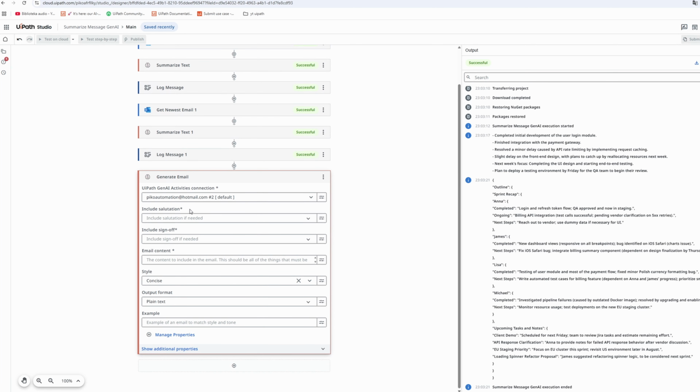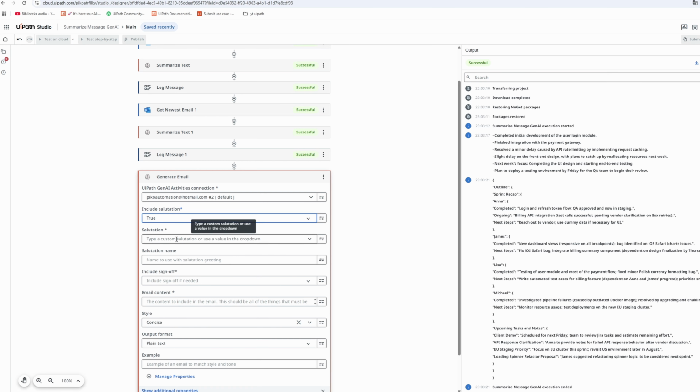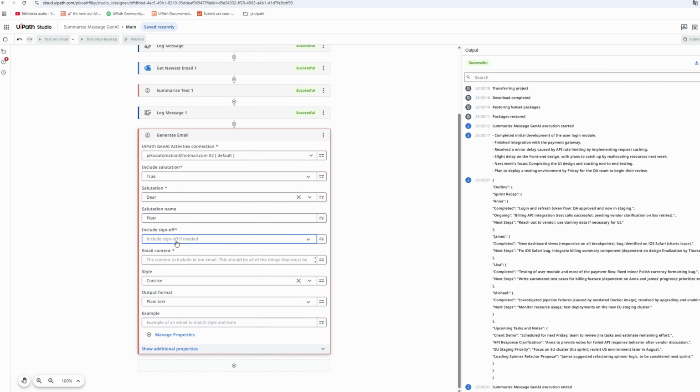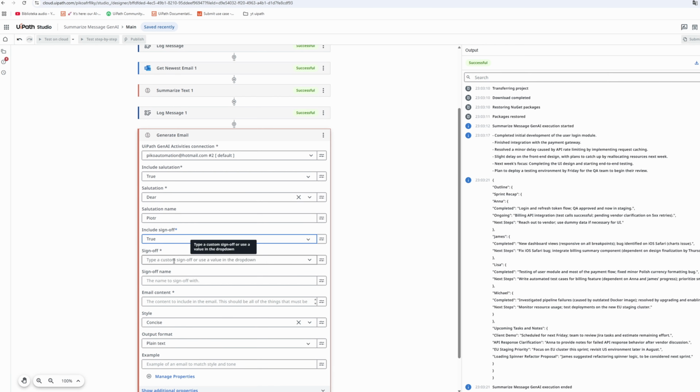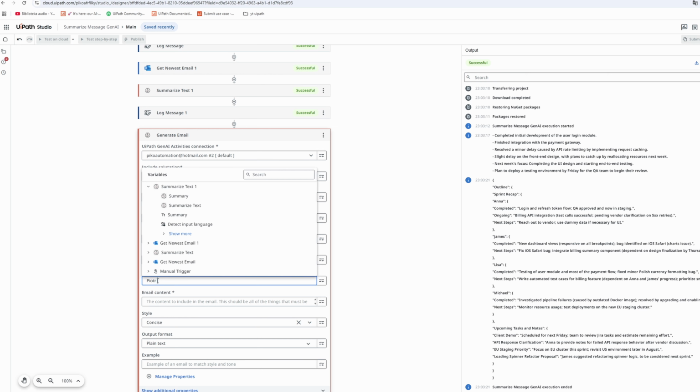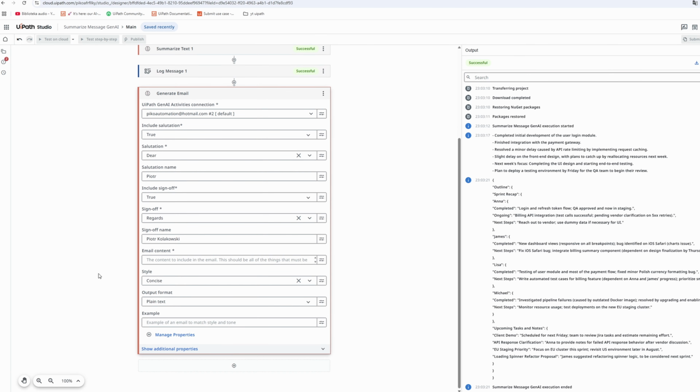And fill in the details. I won't go through all the properties again because we already covered them last time. In the email content, let's write the instruction.